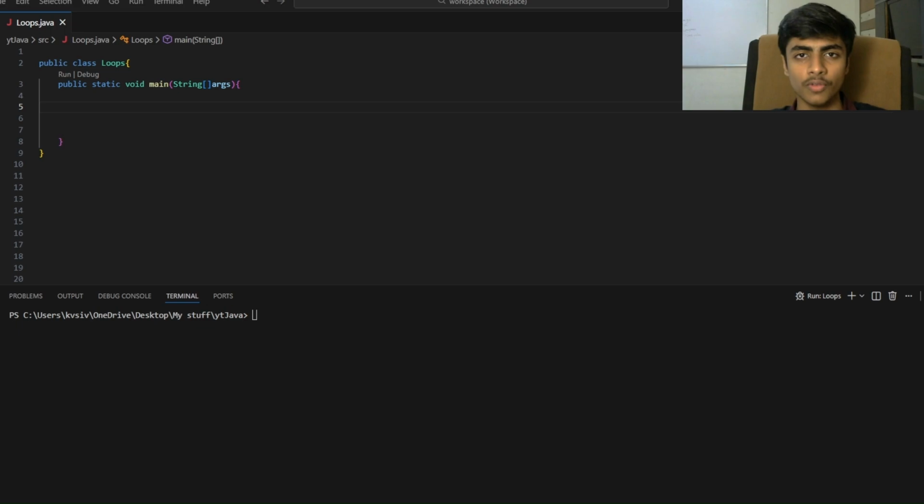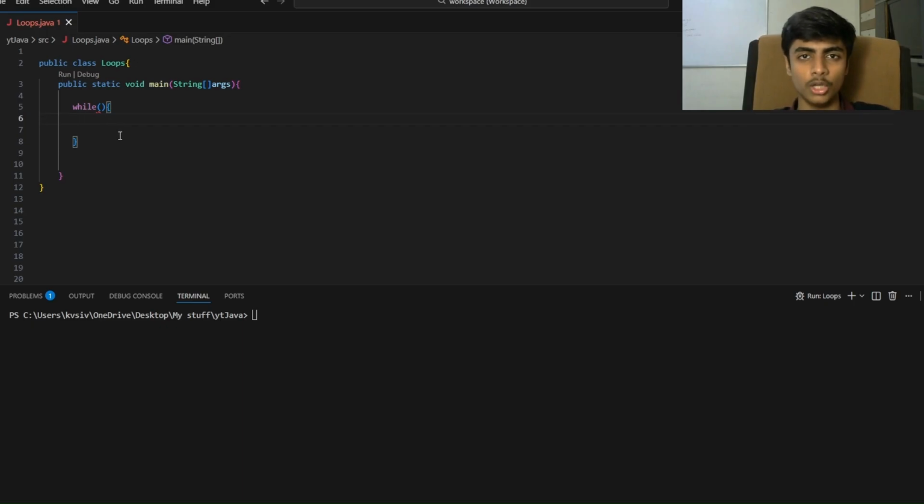Now we're going to use what we learned to write a program to print all numbers from 1 till 100. First, we'll create the basic structure of a while loop. We know that when we create a while loop, we'll need round brackets where we need to have a condition, and we'll need curly brackets where we need to have a block of code. Here our block of code is pretty simple. We just need to print a number.